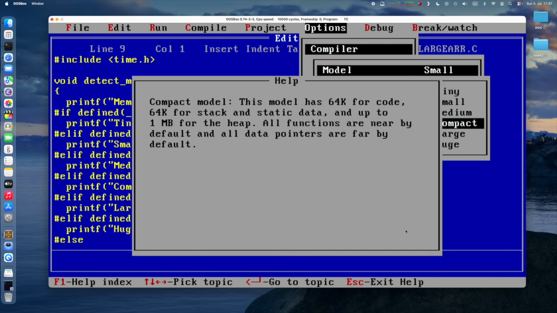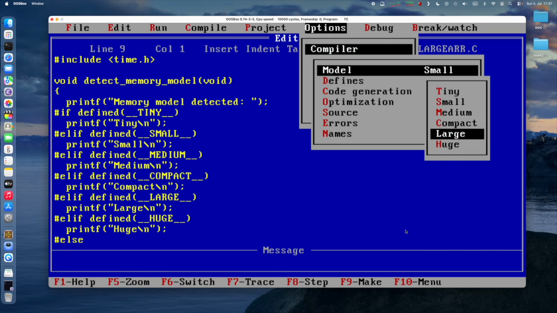This of course also influences how much memory is used during runtime, because if you have a lot of data pointers and they suddenly are far by default, it takes up double the space. For example, if you have linked lists or stuff like that, then it consumes more memory. And also it might influence runtime speed, because a far pointer might be more costly to decode and load data from than a near pointer, depending on the CPU generation.